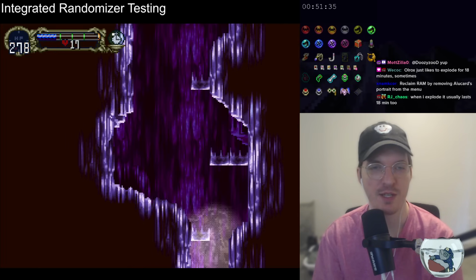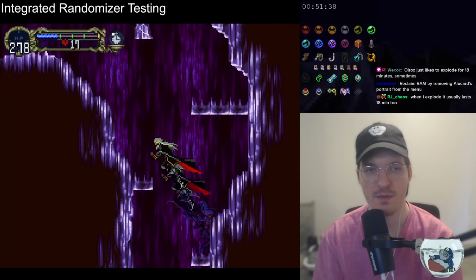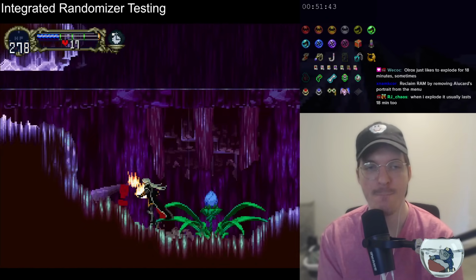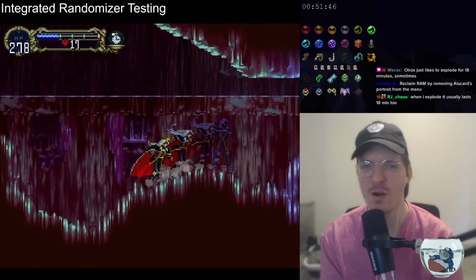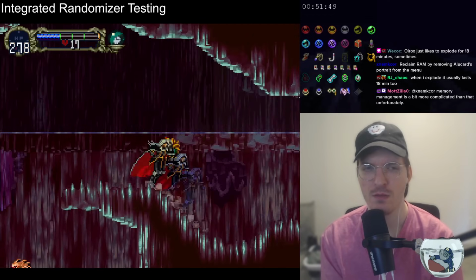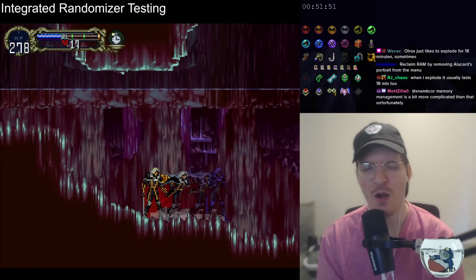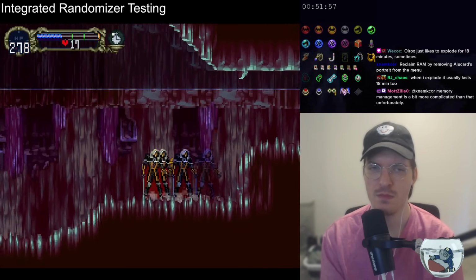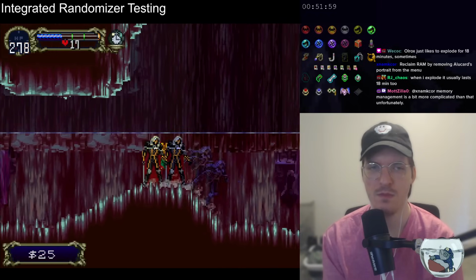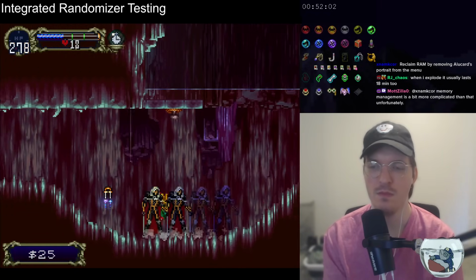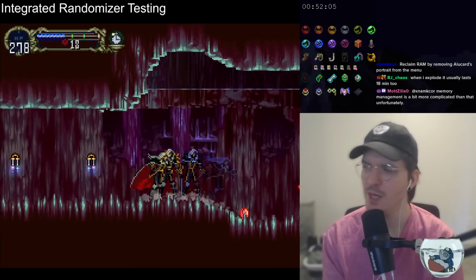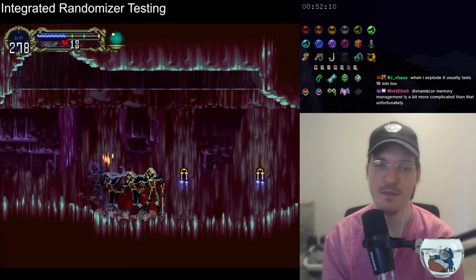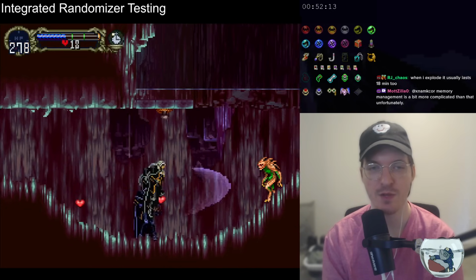Okay, we'll do this check first then, and do Doppelganger after. A heart up there. Also interesting. A heart instead of a normal item spawn? What could that have... Huh. I wonder how that happened. There's gravity boots. Finally, after getting the one thing that I needed gravity boots for.